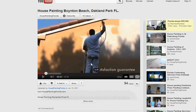And if you watch the video, he gets paint on the molding. Now I'm guessing that he goes back and takes care of that later. But if you're just watching a video because you're looking for a house painter, this looks really sloppy. This is not a compelling video to get somebody to call you. So you have to be aware of what you're posting on video. Unless you're just using this video for some link popularity to get your website a better placement in the search engines.